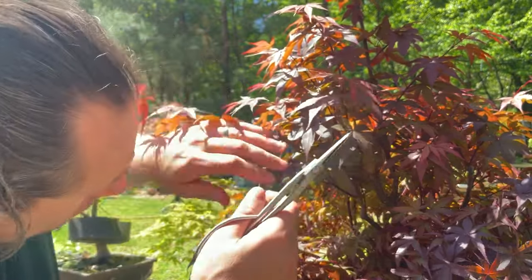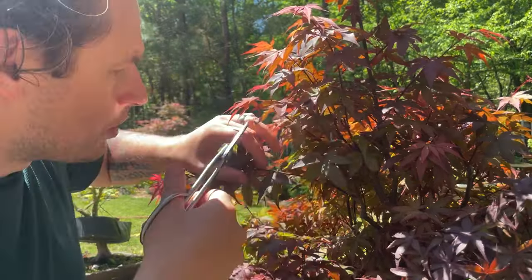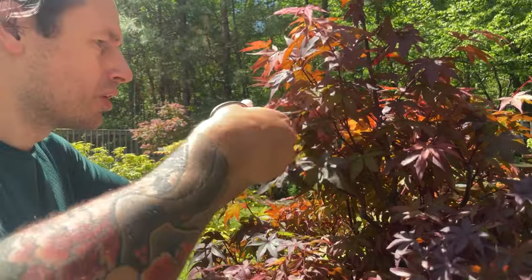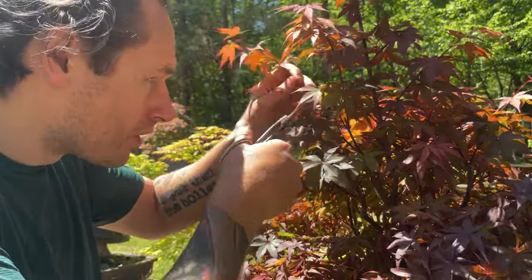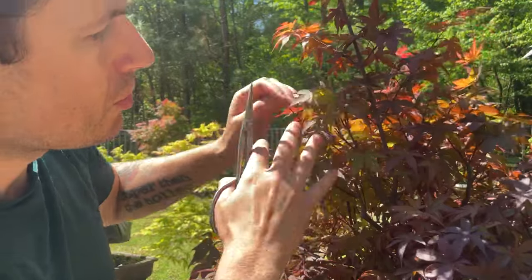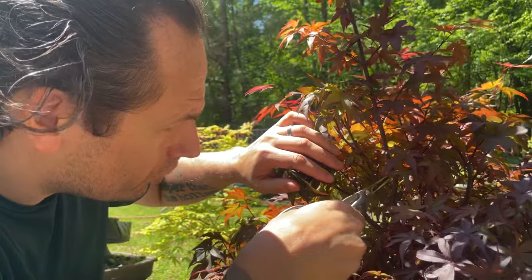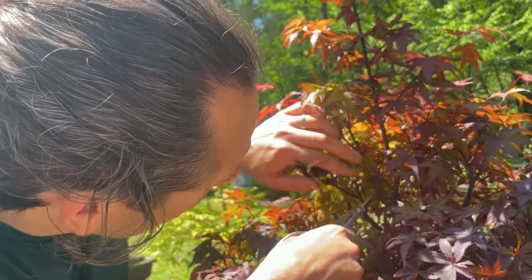Let's get that covered up and control this growth. These are nice long internodes — I don't know if we're going to be able to use those, but we'll assess that later. This branch is growing strongly — we give these each one node. Interior branch. That's all managed there. We're probably not going to keep this node — it's a fairly long node. So this trunk line is going to go here to here, and then we will need a bud down here to continue that, or we'll go on this back trunk line here which is a little thicker and may end up being the primary line.